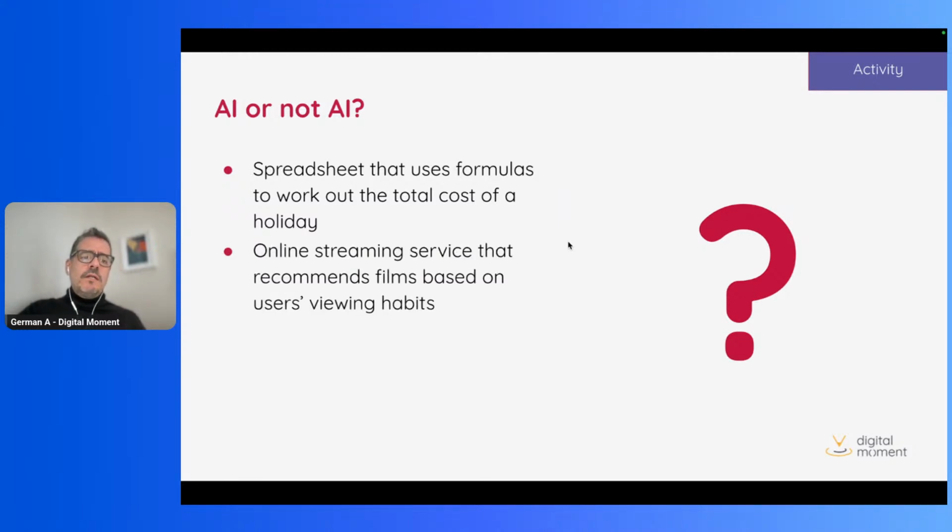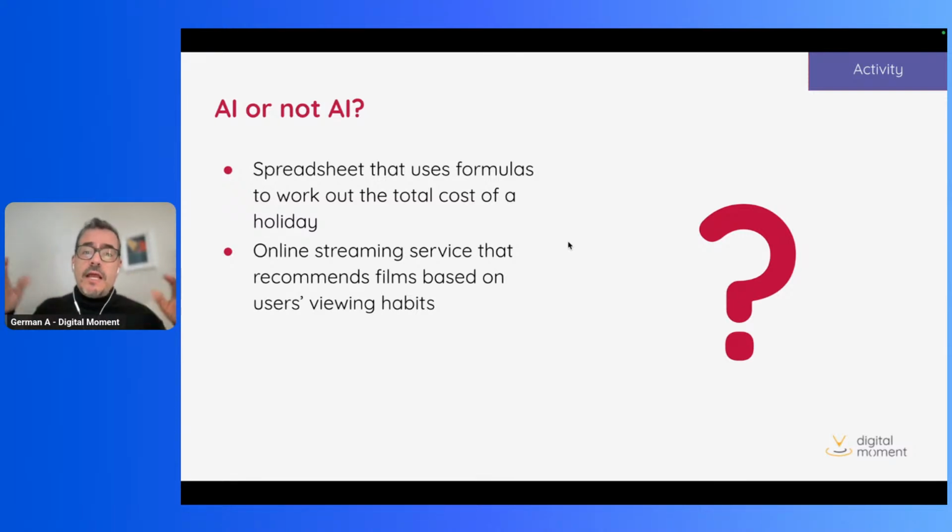If we go to the second one, now we're saying online streaming service that recommends films based on users' viewing habits. So let's think, how can we do this on a spreadsheet or manually or code? Can it be done? I think it can be done, because then I say, Nicholas likes horror movies. Oh, he watched this movie that's categorized as horror movies. So if I said, is the person watch a horror movie, and then I recommend these other horror movies. So it can be done. It's very time consuming, it's very involved, and maybe it's way too simplistic.